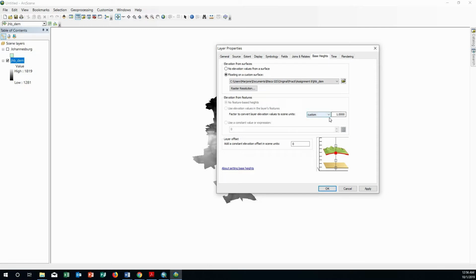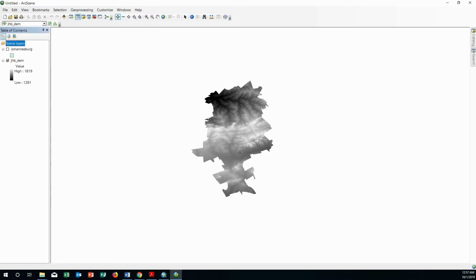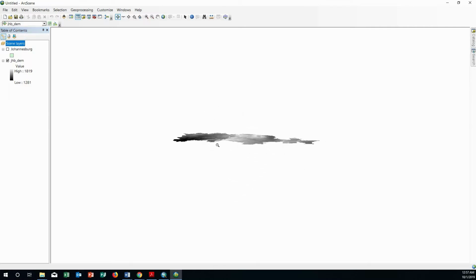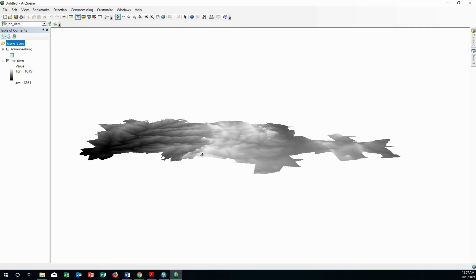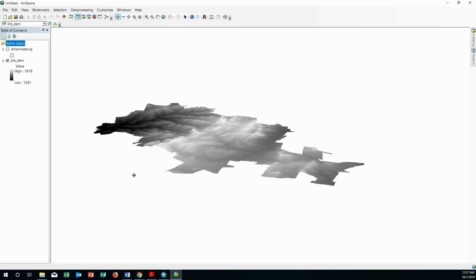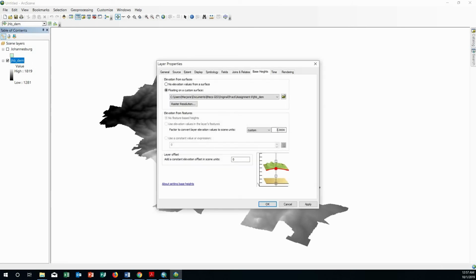You can extrude it to a custom factor of 1, or to another value. If I change it to 3 and click OK, wait for that to load. Then if I scroll to a side perspective, you can see it's starting to show where the high points of elevation and the low points of elevation are. This is an exponent of 3. Let's do it to an exponent of 10 to get a better visual aspect.